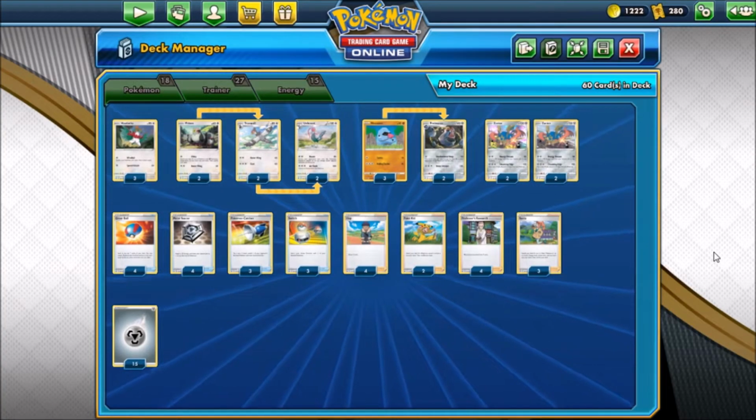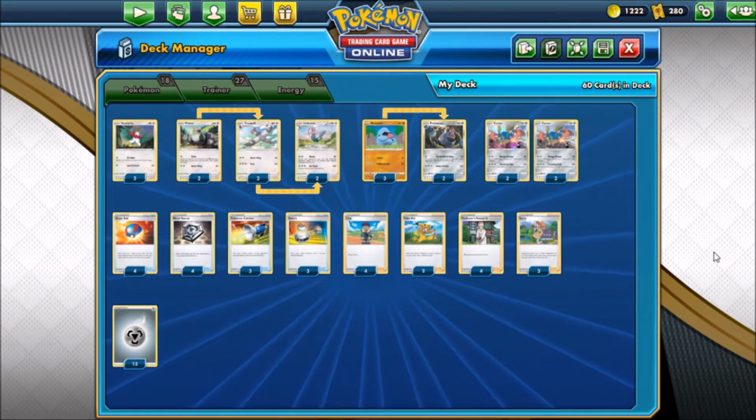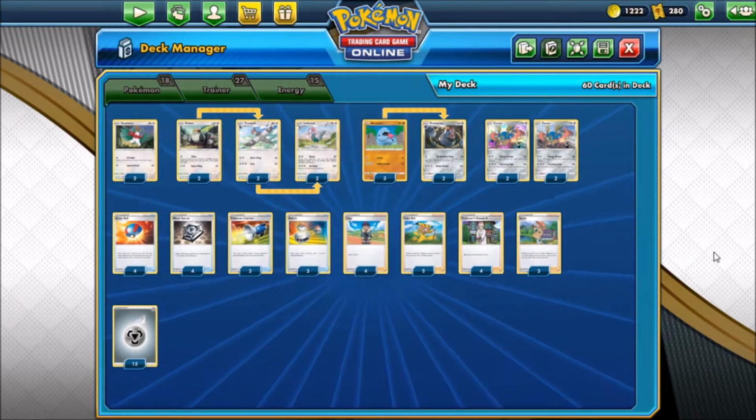In today's video, guys, what I have for you, I'm going to be showing you what you can build if you were to take two of the Zacian theme decks and combine them from Rebel Clash. Now, I know it is kind of weird for me to be bringing you this video.